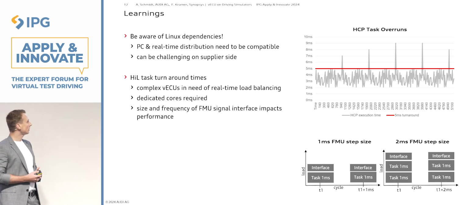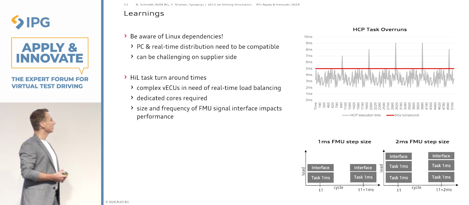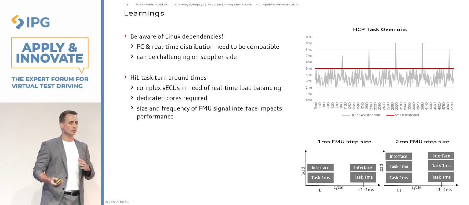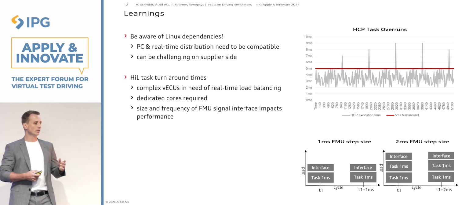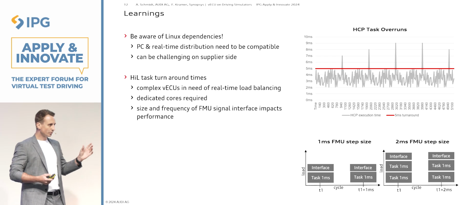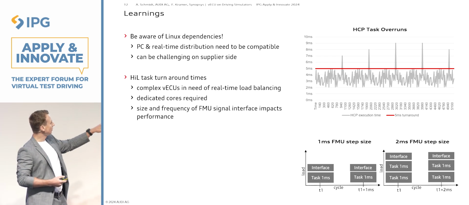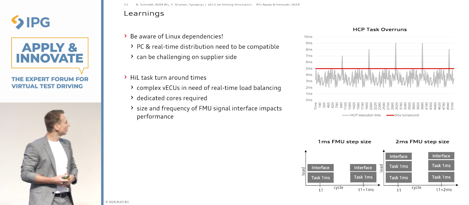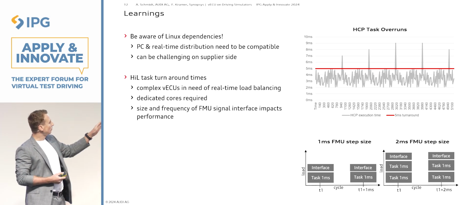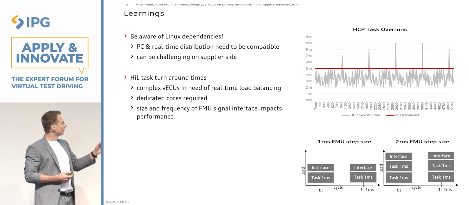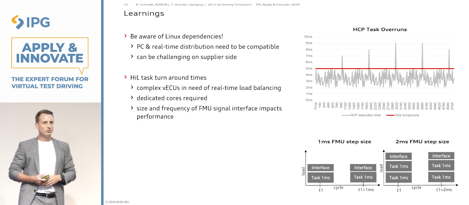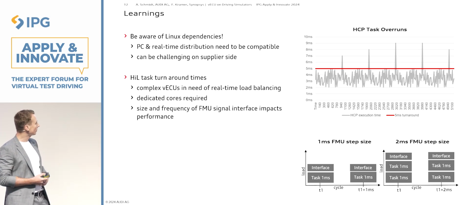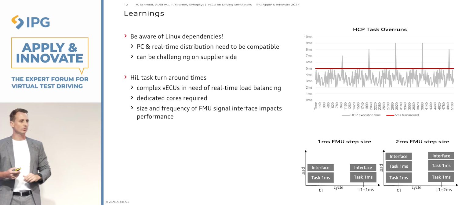This is also quite standard for a simulation engineer, but you do have to do some engineering. How fast do I need to execute the model so that I don't pay too much tax for the interface? The picture roughly indicates this. If you have a 1 millisecond time step, you pay for the interface synchronization every millisecond. If you execute the model every 2 milliseconds, you might have to execute a task that has a 1 millisecond cyclicity twice per step, but you only pay the load for the interface synchronization once.